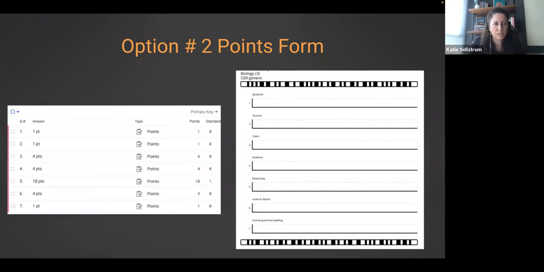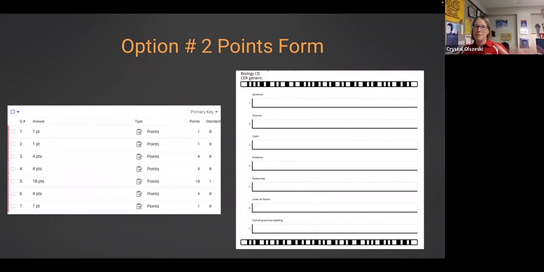Yeah. And then this looks similar. So you have your answer key over here on the left, and then on the right, what that would look like if you're printing it out on a form. Correct. So that was before the portal happened. They could write, and that's the other thing that I haven't touched on, it can read their handwriting. So when they write on here and you scan it, it will come up and you'll see their handwriting. So that was another variation of playing around with it and what worked best.